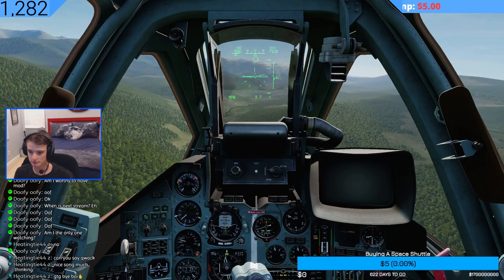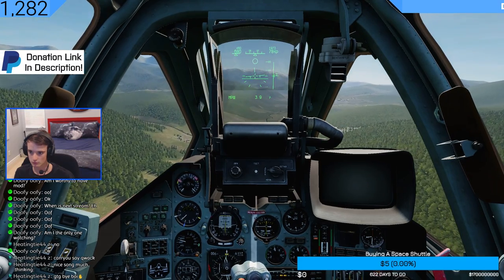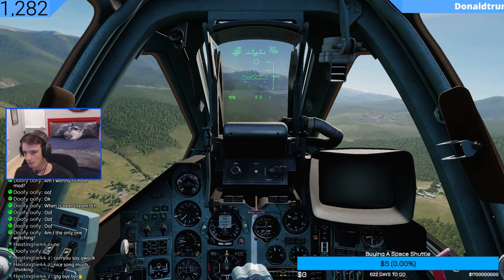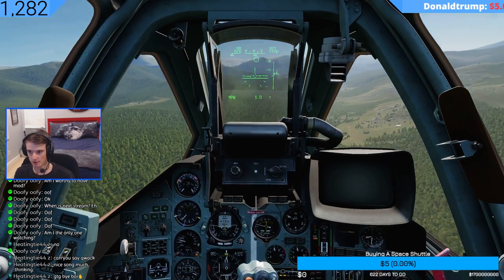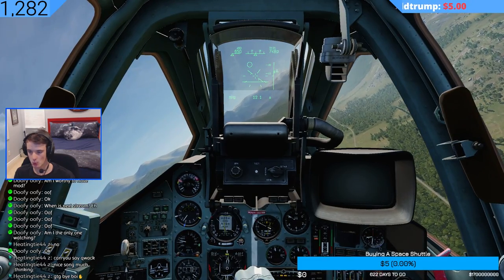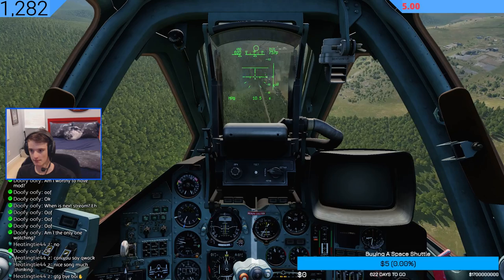Turn left a bit. Nice, beautiful, beautiful. Just nice, smooth sailing from here. Okay, we've reached waypoint 7, going to waypoint 8. Just flying through the mountains. Let's go really low here. I think that's what we're supposed to be doing right now.